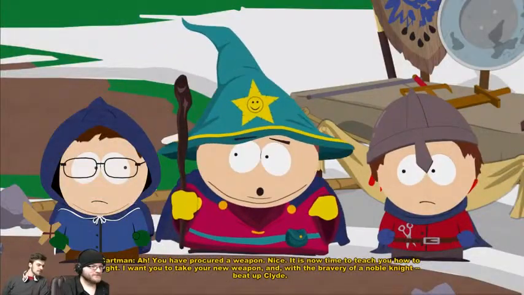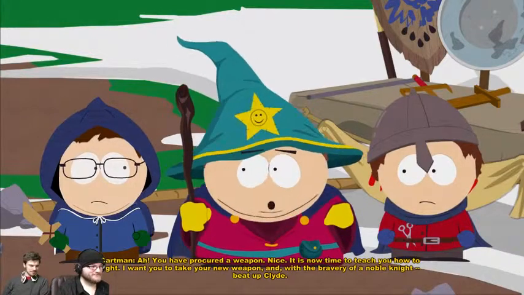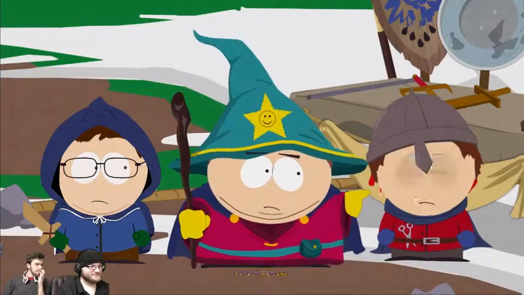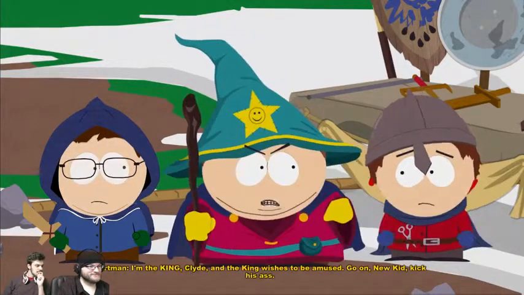Ah, you have procured a weapon. Teach you how to fight. I want you to take your new weapon and, with the bravery of a noble knight, beat up Clad. What? Kick Clad's ass, new kid. What did I do? I'm the king, Clad, and the king wishes to be amused. Go on, new kid, kick his ass.